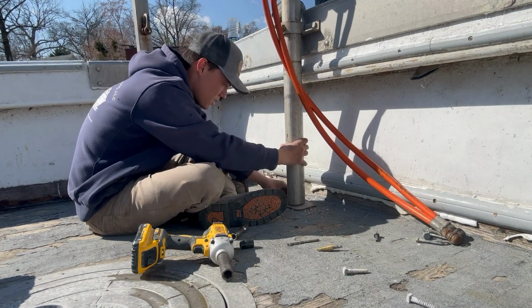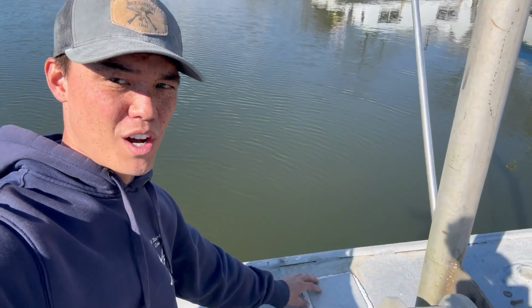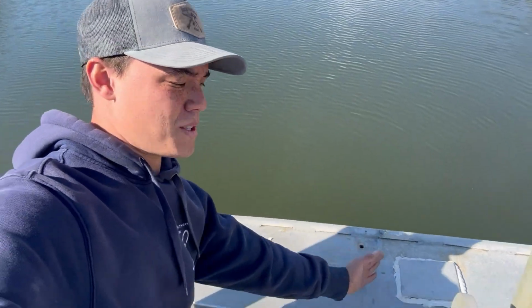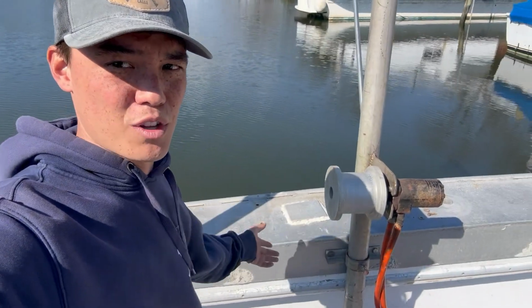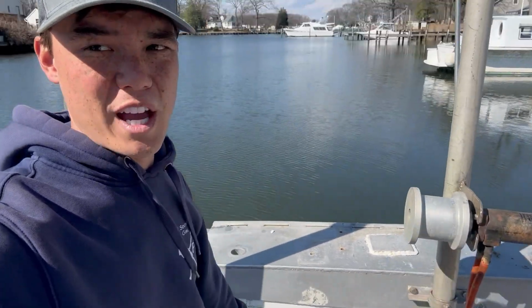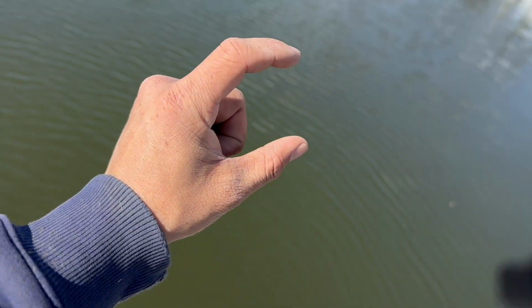Alright. Beautiful. We have kind of a new plan. Get some pieces of pipe and stick them down in this hole. And I just discovered there's another one under this plate. And then the line will just ride between these two pieces of pipe here and along here. To get slack in the line, we'll just throw the boat in neutral, throw it around this puller, pull it down, and then we'll have to figure out somewhere to put that cleat to be able to cleat it off. Yeah, that looks like about 8 inches.